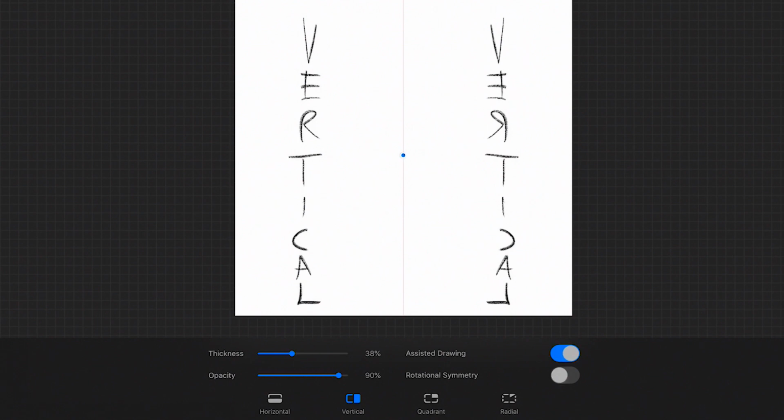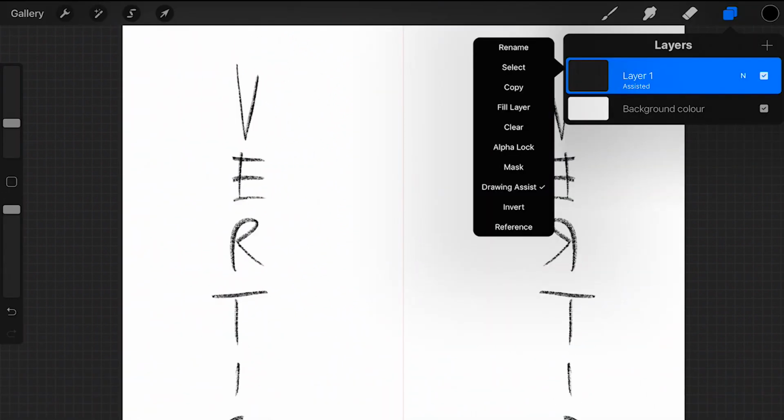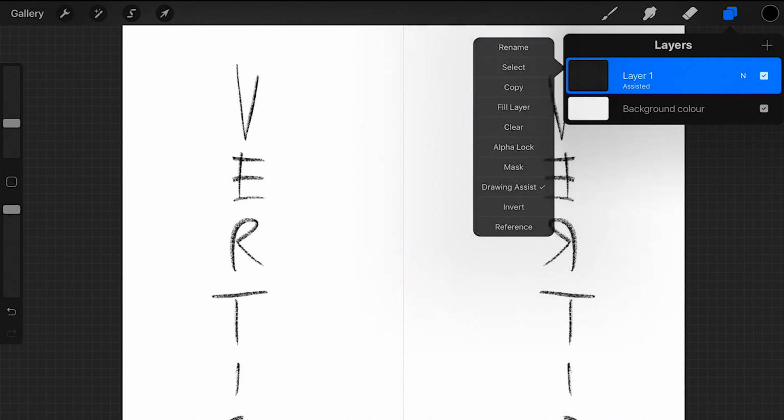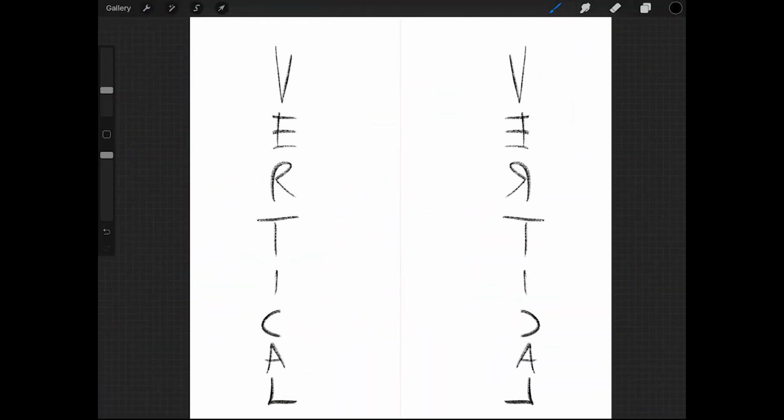Assisted drawing toggle. Turn on the assisted drawing toggle to instantly assign the layer to the assisted drawing on your layer. Rotational symmetry toggle. When you turn on the rotational symmetry toggle, everything that you'll draw will be mirrored vertical, but also on the opposite side.